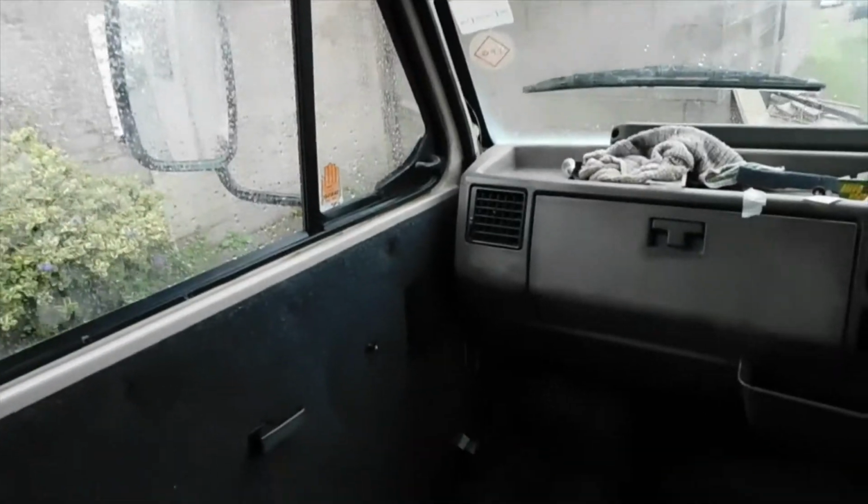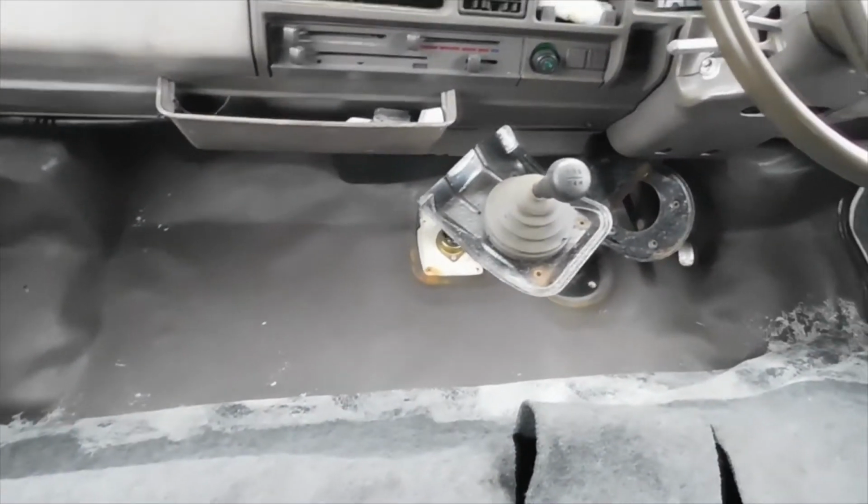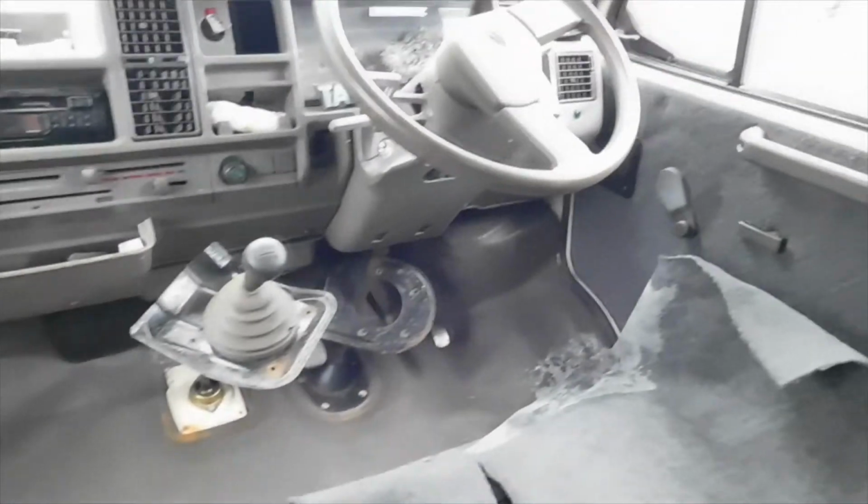Open the doors, get the trims off. I've started gluing now. I've glued it to the base there. I've started to glue the back of this, and then I'm going to glue the floor, and I'm going to slowly fold it over so it fits right nice. And then we'll see the finished project.